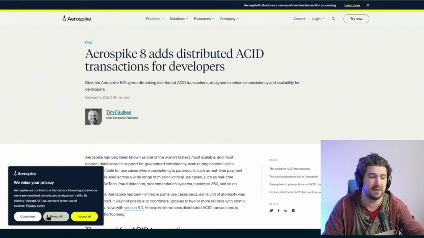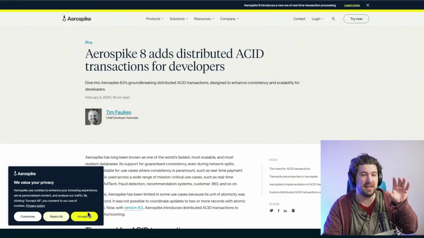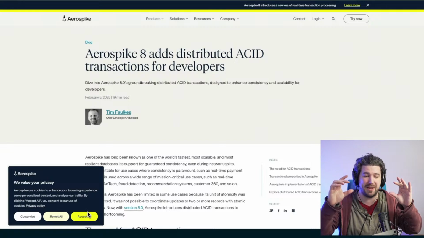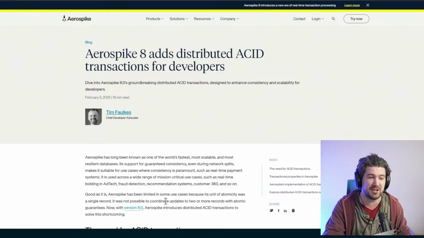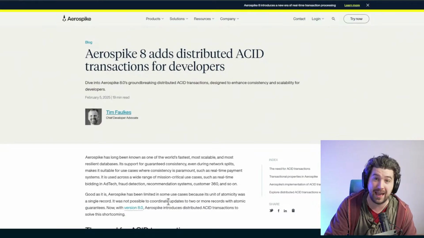First off, if you have to do cookies and you have to do a cookie banner, this is how you should do it. Right here. You shouldn't have a big button that says accept and then a little button that says edit that takes you to another thing. You should just be able to click the reject all button right there. That is a company that does it right, okay?